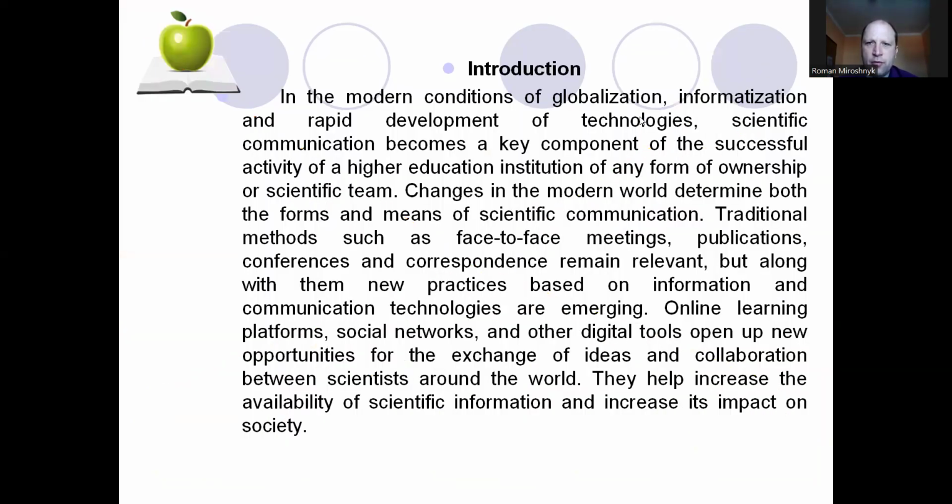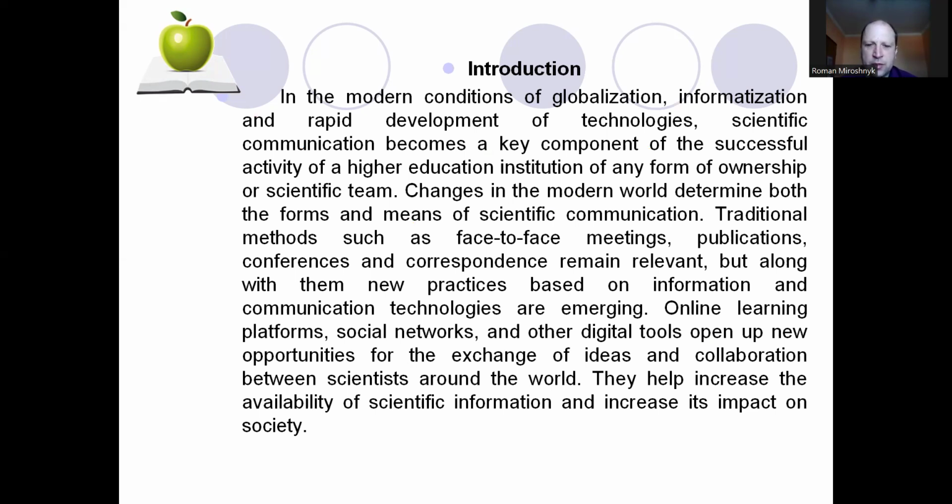In the modern condition of globalization, informatization, and the rapid development of technologies, scientific communication becomes a key component of the successful activity of a higher education institution of any form of ownership or scientific team. Changes in the modern world determine both the forms and means of scientific communication. Traditional methods such as face-to-face meetings, publications, conferences, and correspondence remain relevant, but along with them new practices based on information and communication technologies are emerging.